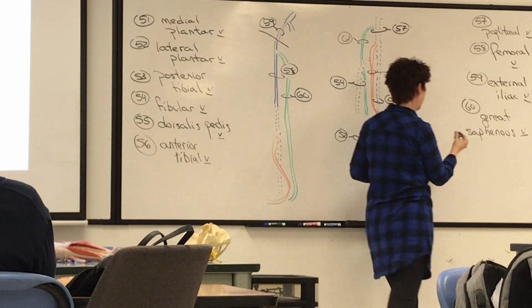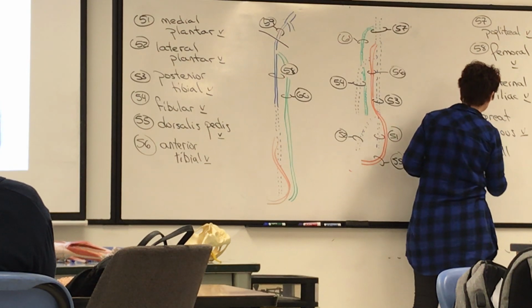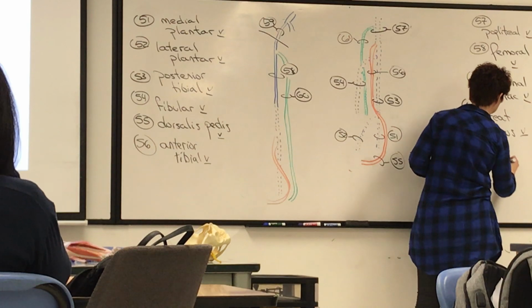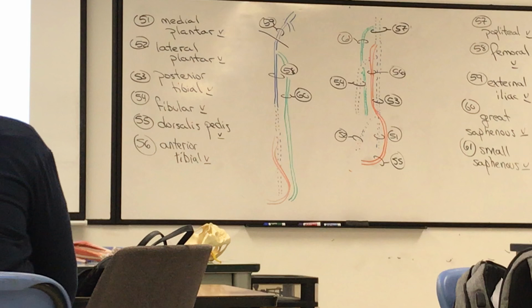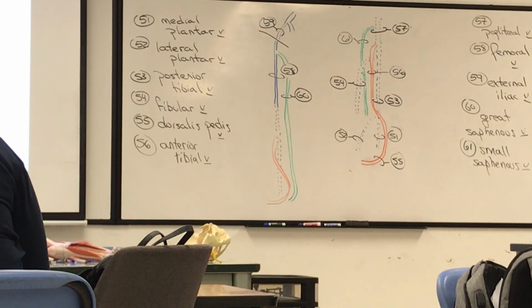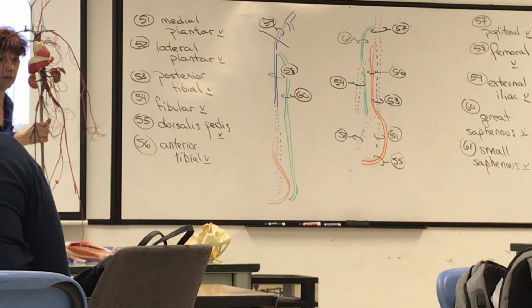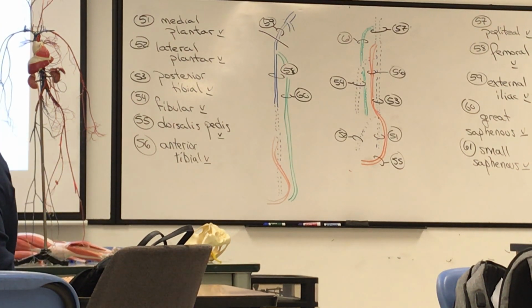And I'll show it to you on our wire model. Small or lesser, either term is kosher. So the fibular vein on the wire model is not very long. It's just a piece of wire. So here we have on the right side of the model the venous system, just like it was in the upper extremity. And this long blue wire here is the great saphenous vein.